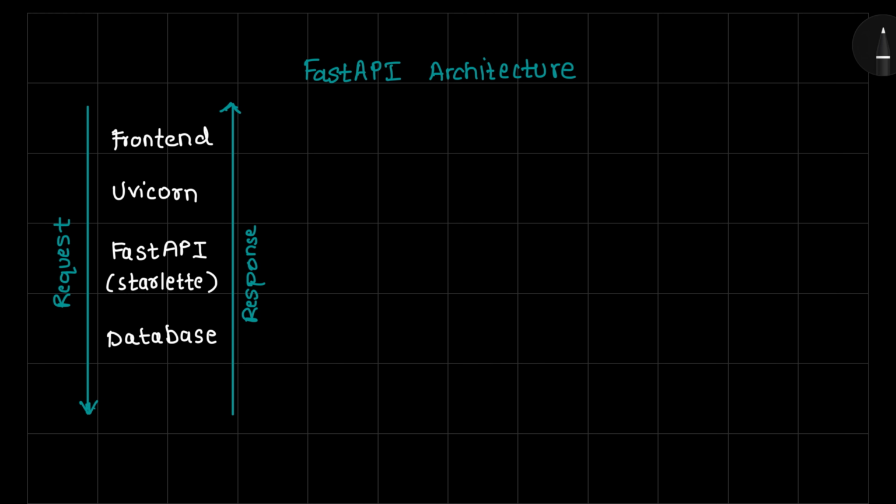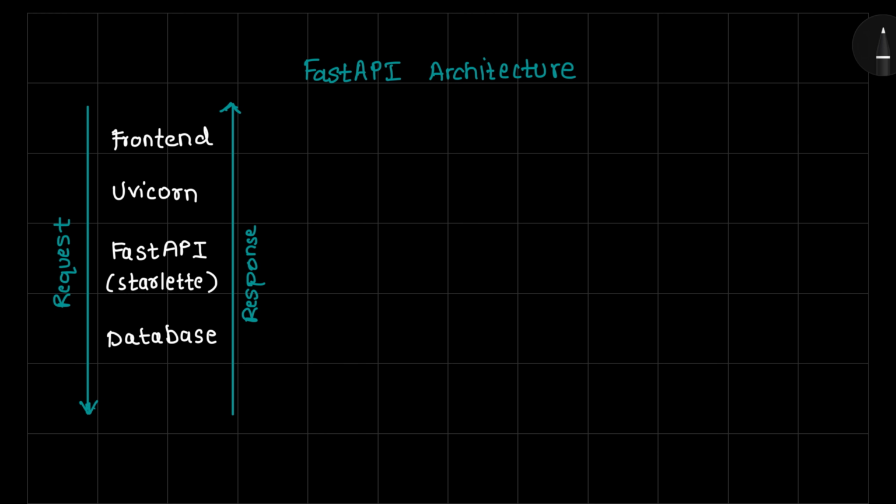FastAPI is a Python-based web framework. You write the backend with the help of FastAPI. If you are going to learn FastAPI as a backend framework, then this video might be your first video. It will give you a good start, because you must know the architecture of any framework that you are learning. It helps you understand the base, the foundation, and what is actually working behind the scenes when you write your code. So we will try to understand the FastAPI architecture in an easy way in this video.